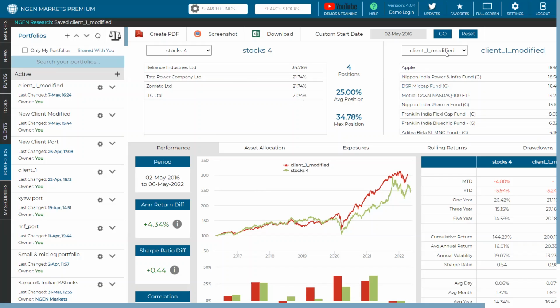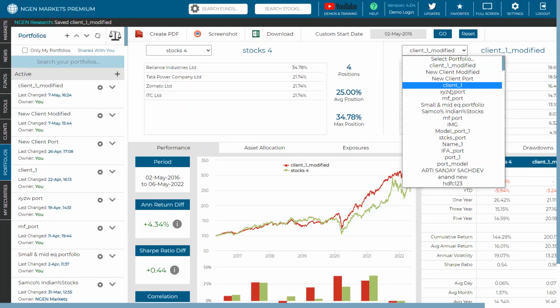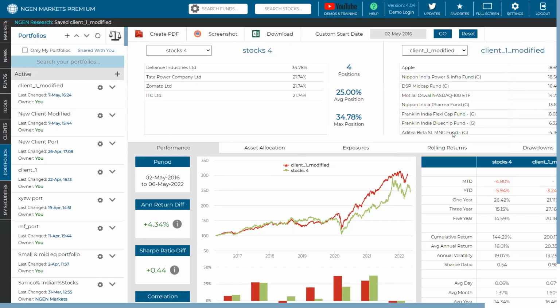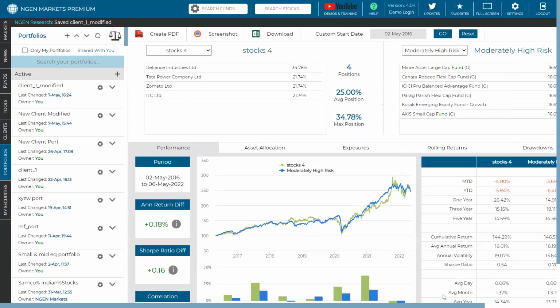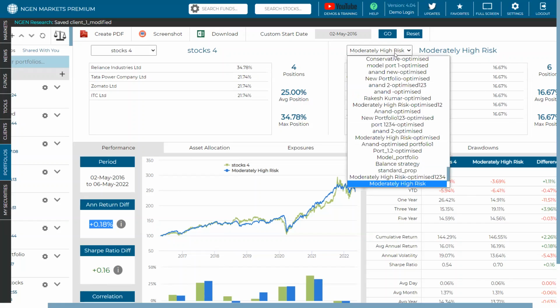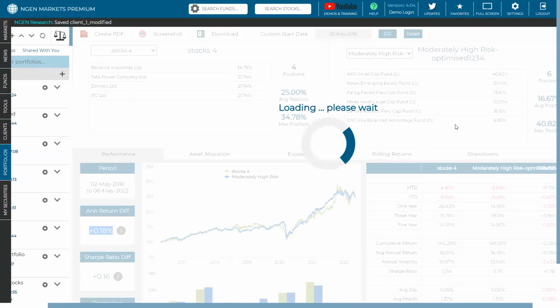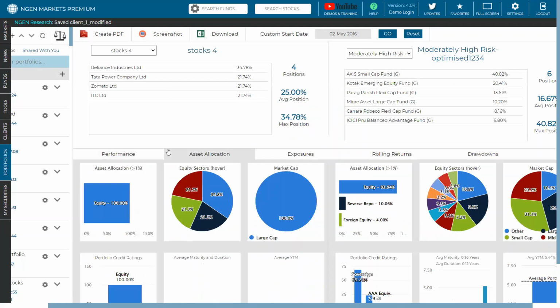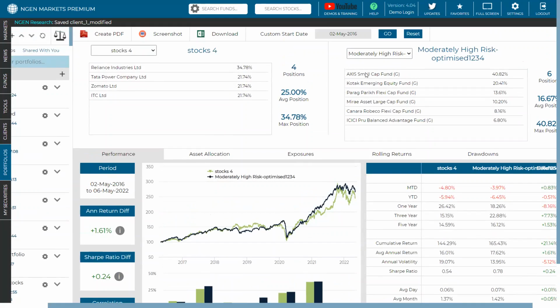And on the right side, you can go for any mutual fund portfolio or any model portfolio which you have. So let's say this one, which is our default one. If we compare it, you can see we still have an annual return difference. Now the key here is that if a client tells you let's go for 5 to 6 or 10 stocks, you can add those stocks, make proper allocations in this portfolio, and try to see if it makes sense to go for a moderately high risk model portfolio of mutual funds, or to go for direct equity.